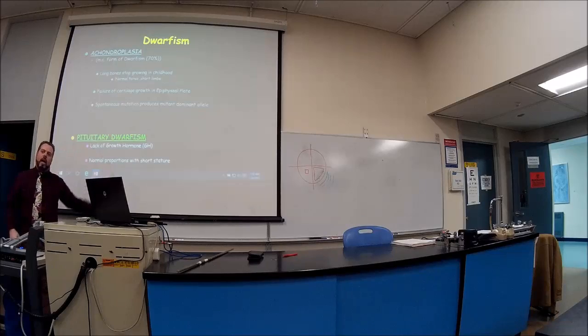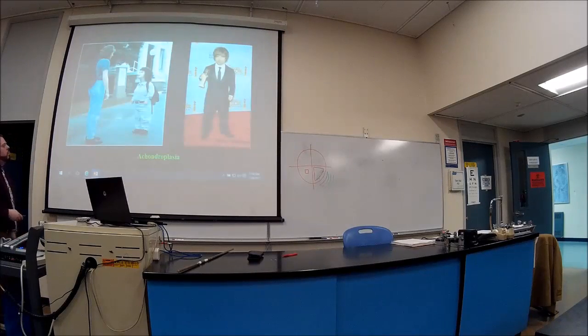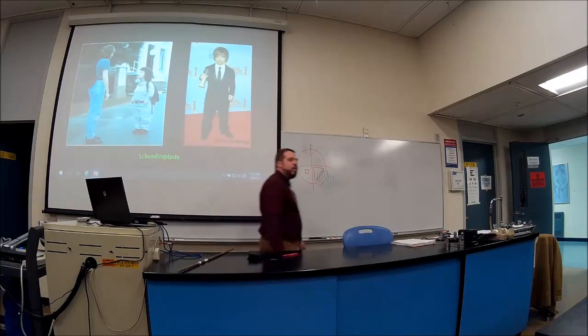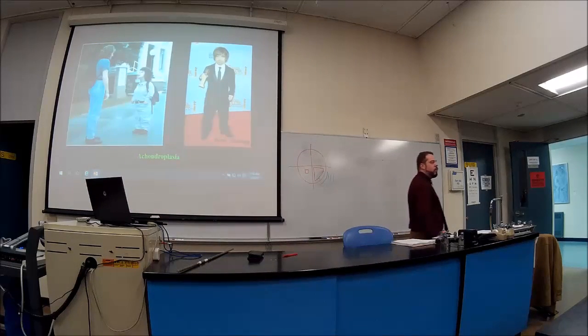That's where the whole body is. So this is achondroplasia, okay? You know this guy from Game of Thrones, right? You can see here, the head is the same size as the adult head. The torso is the same size, but the arms and the fingers, the legs and the feet, you can't see the toes, they're short. Those are where the long bones are. That affects the growth plates. That's the most common form of dwarfism.